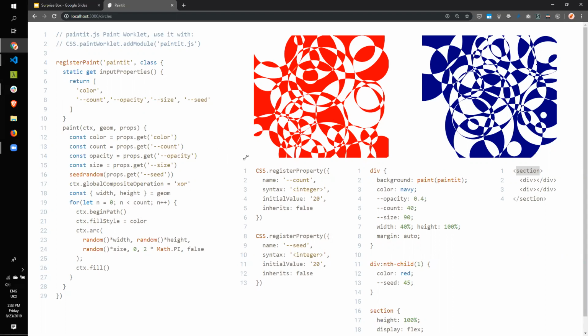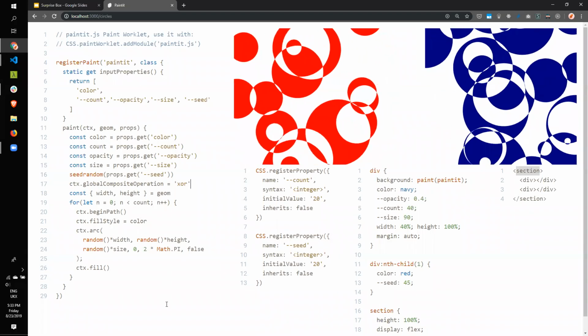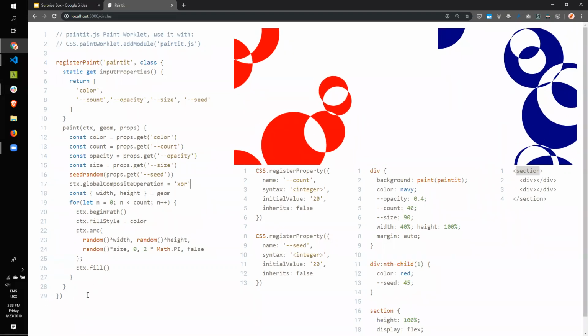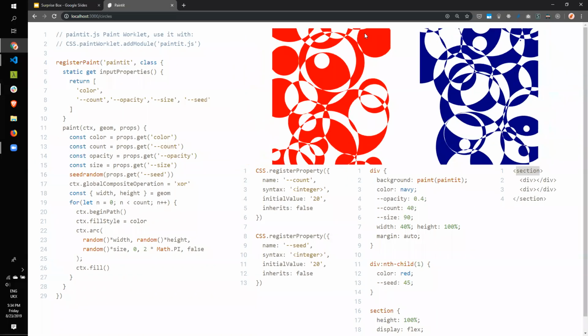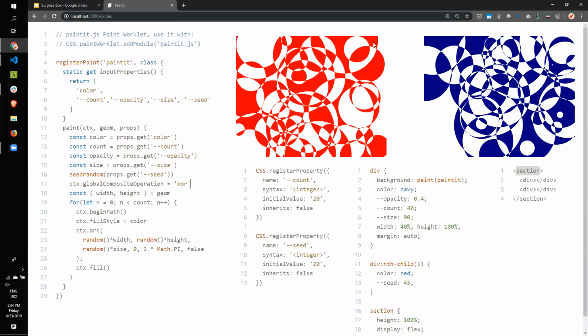So every time we put a new circle, when we go very far away, you can see how the effect works. These two circles are doing an XOR operation between them. And when you put it like that, you can have quite nice effects.